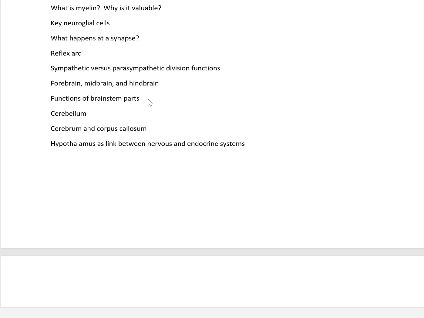The pons, the key thing there is the connection between the cerebellum and the rest of your nervous system, and then also your respiratory rate centers are in the pons. So that's where you get signals based on basically pH and carbon dioxide levels that tell you to breathe faster or breathe slower. Then we have the midbrain.